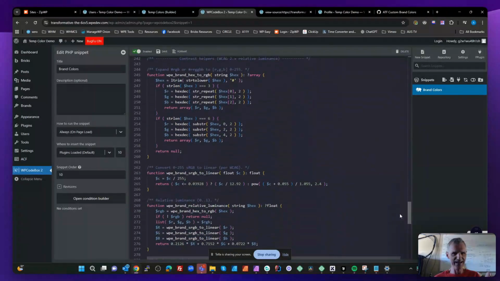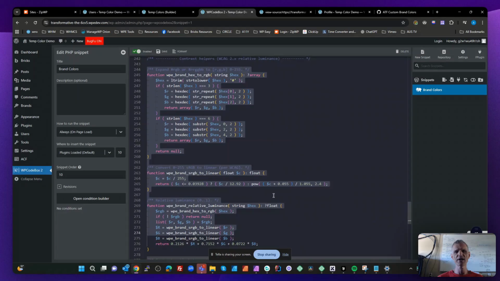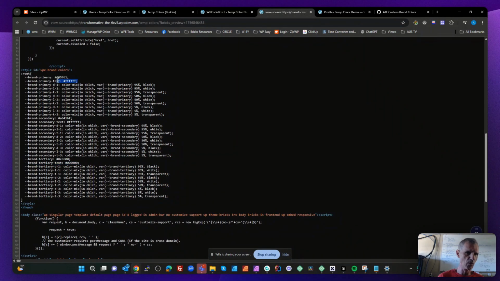So this code down here is checking the contrast ratio of white and black against the color, and whichever one has the highest contrast ratio is what we set here. So it gives you a better chance of having accessibility ratings.